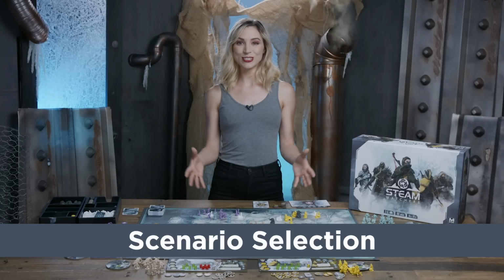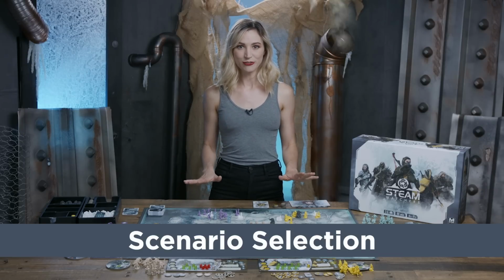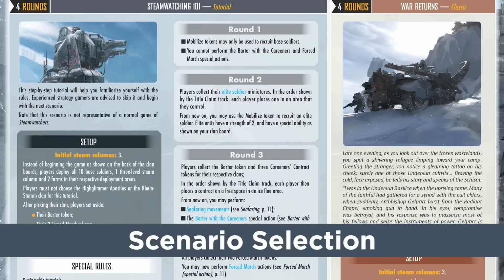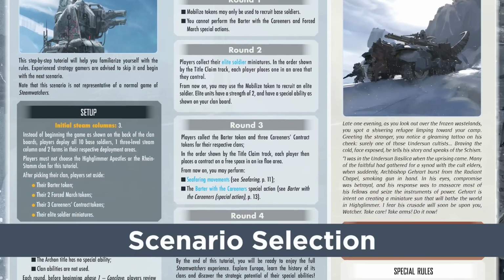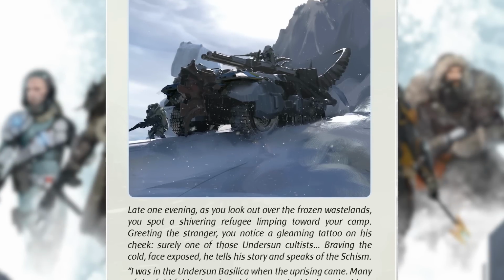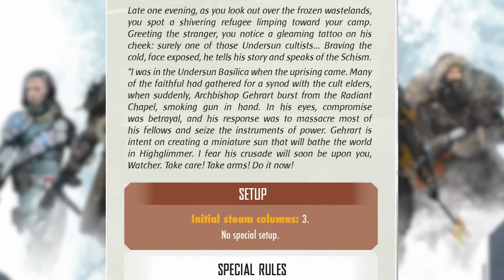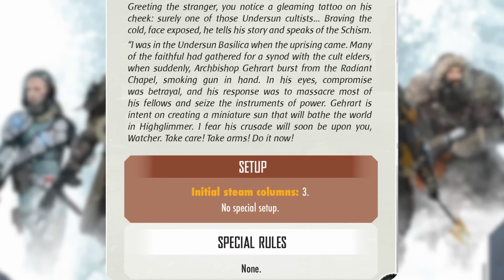Now it's time for scenario selection. Each scenario is played over 3 to 5 game rounds. There are a number of them in the book, all beginning on page 16. We're going to set up for the War Returns scenario today, since it's the classic game mode. We'll follow the additional setup instructions and take note of any special rules, but in this case, there are none.